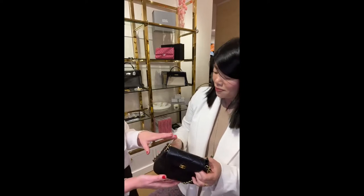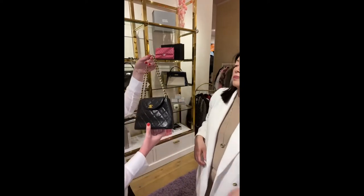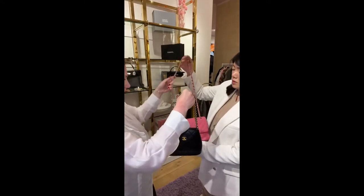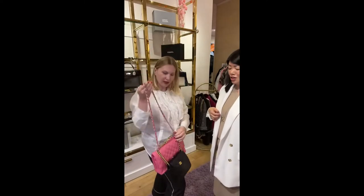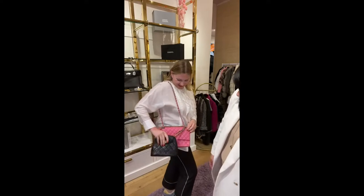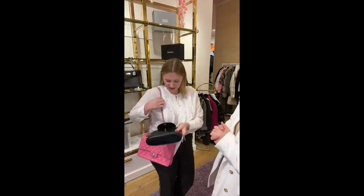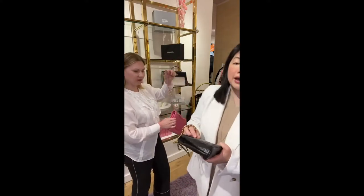And just as a cute little evening bag, I love this so much. What I would do, I would take the 10-inch bag, and I will put this through the. Do we have a 10-inch bag? No, we don't. We have this, for example. I would put this through the chain, and I will wear it as a double bag, or you take another, like a bigger bag. That is ingenious. Yeah, but that would work. That really is cute. So, so cute. I love this tiny. I know, it's so nice. I mean, it's just so unusual, isn't it? Just a cute little bag.